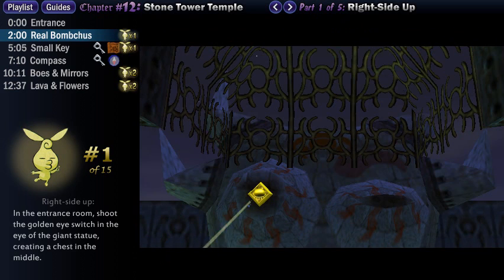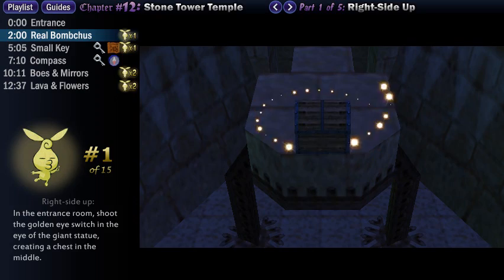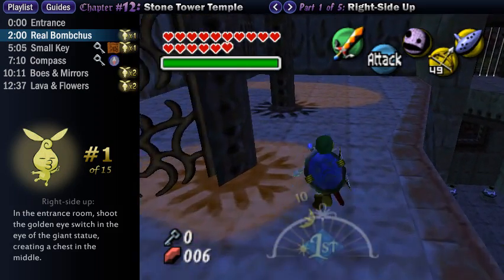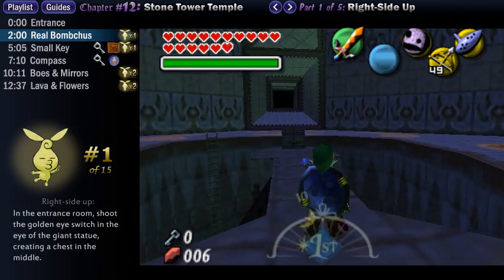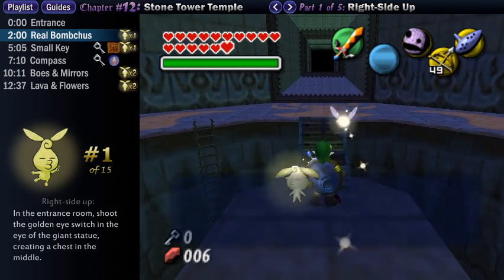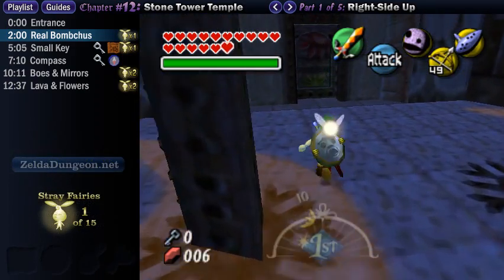You want to use the hero's bow to shoot the golden eye switch on the statue straight ahead, which creates a chest in the center platform. You can't reach it normally, it's a little too far, but against the wall here there's less distance to jump, so you can easily make it with a normal jump. Now you can come out on this particular door here later, so you can also just snag it with that chest then, but alternatively you can also just roll jump across this gap, or simply use the Bunny Hood or Zora Mask to reach it as well.